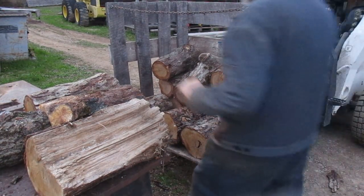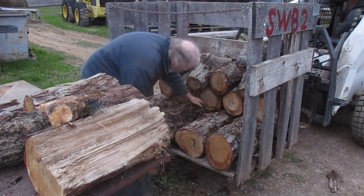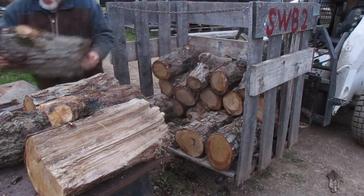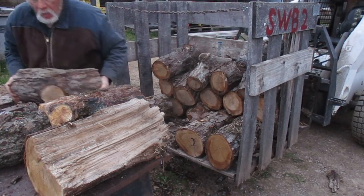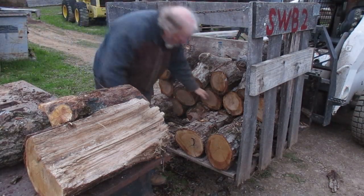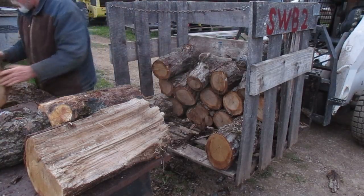This isn't my normal splitting here, guys. When we get the green bucket back from my wife, then we'll be splitting. And I'll have the picaroon in here too. Without the picaroon, it makes it a whole lot faster with the picaroon.